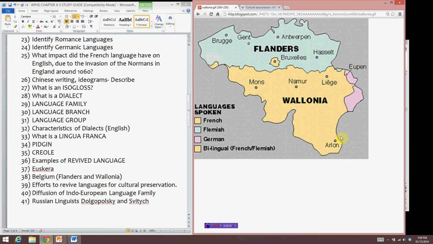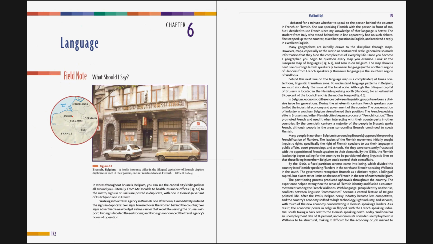And so I wanted you guys to be able to identify that, and also I wanted you to be able to tell me a little bit about the situation in Belgium because of this. Just wanted to talk to you a little bit more about Belgium and the issue with Flanders and Wallonia.